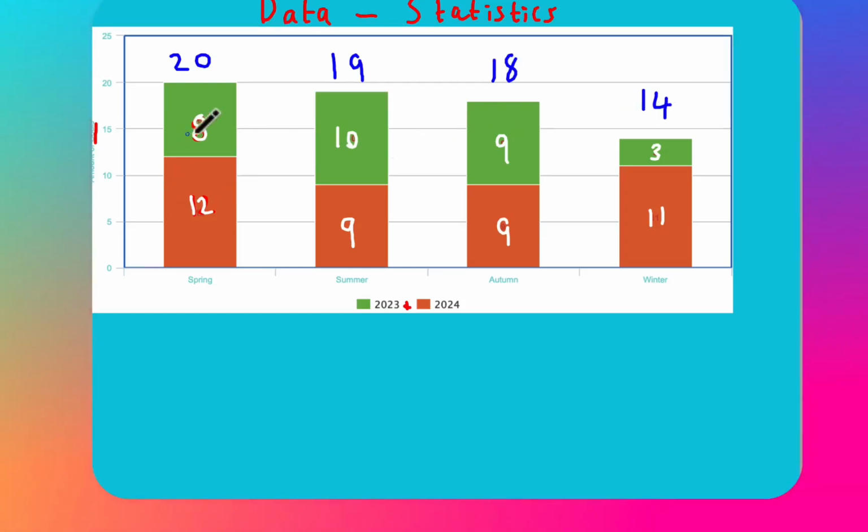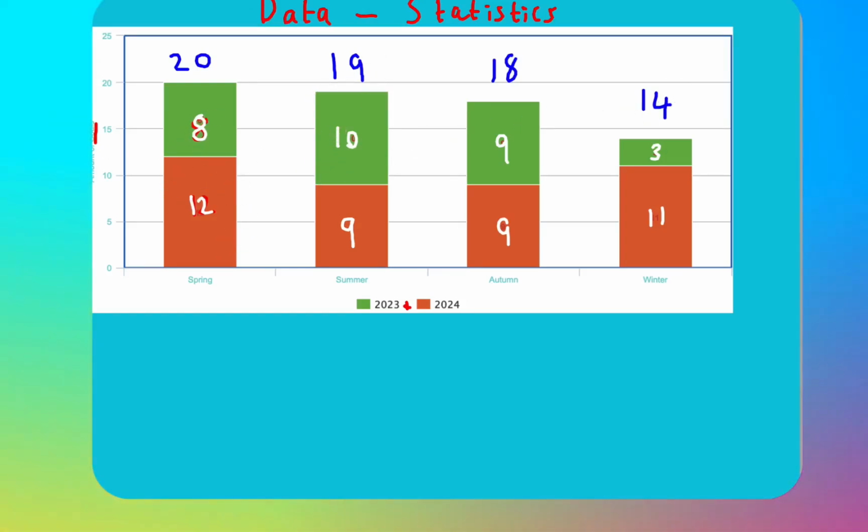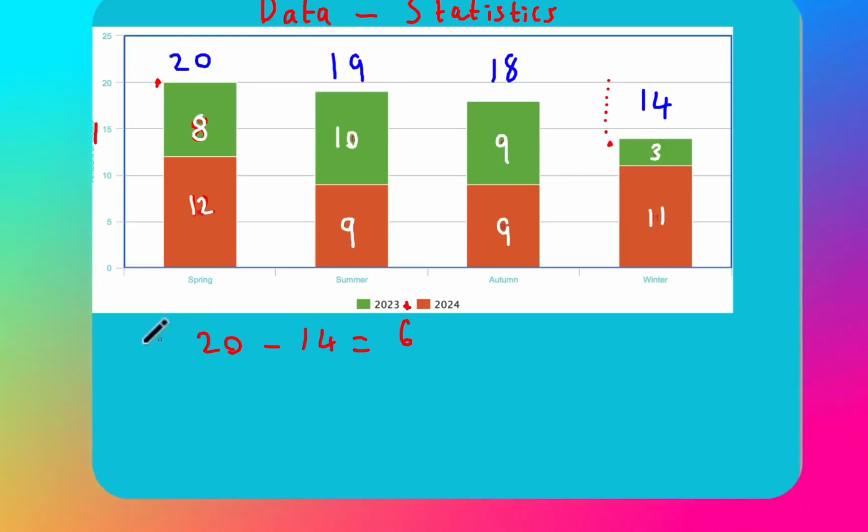So, what can we do with this data? Well, we can do many things. We can figure out the range. Our range goes from 20, take away 14, and it equals 6. So the range goes from 20 all the way down to this value here, 14. So that's our range. We can also find out something called our mode.